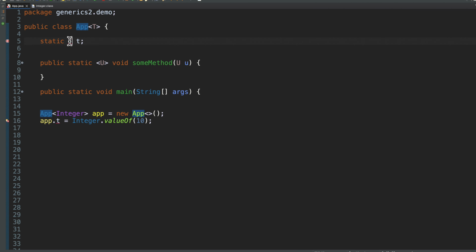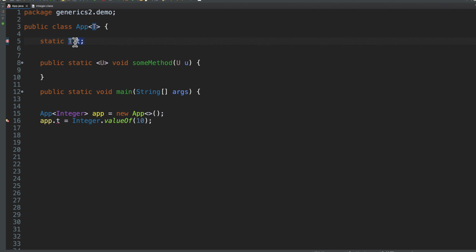The type of T cannot be defined during class loading time, because we define the type of T only when we create the object. Since this belongs to the class, whenever class loading happens we don't know the type of T, because the type erasure concept will not work for the static field.